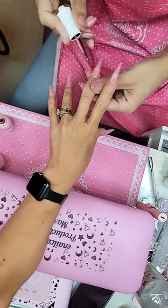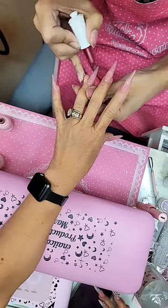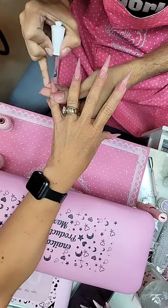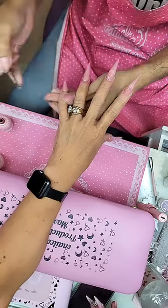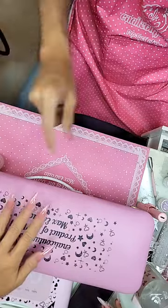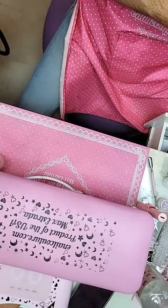I like to keep my 8 Pink gels really thin at the tip so that I don't add bulk to the nail volume. They said thank you for your information. You're welcome, of course, it's my job. We're going to bake that now for 1 minute. I don't put it upside down. We just do that with the top coat. That's right.